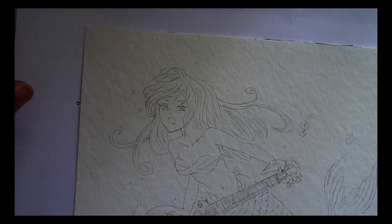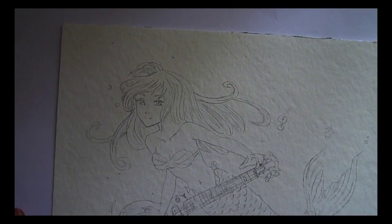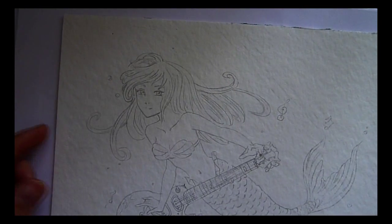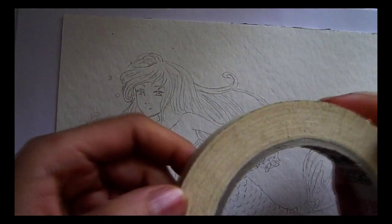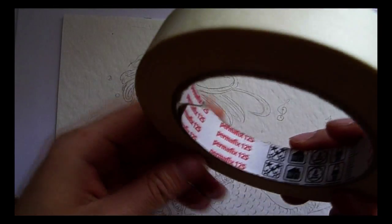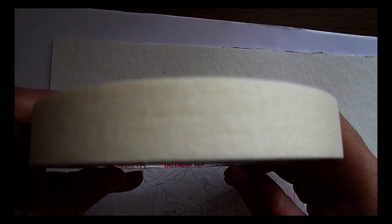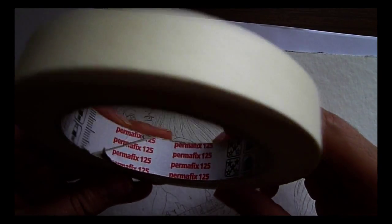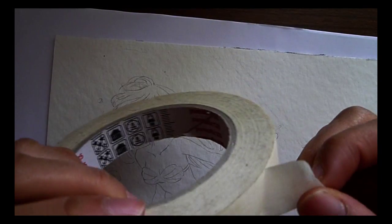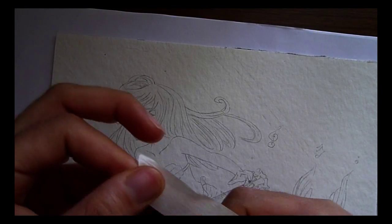So let's start and do this watercolor, and I highly recommend using this Scotch tape. As you can see, it's called Permafix 125, but you can find it in any store.